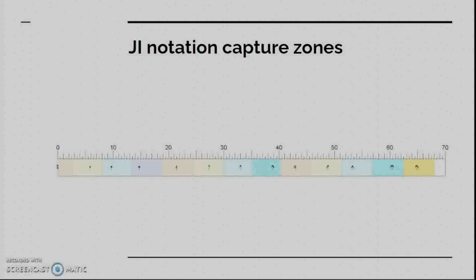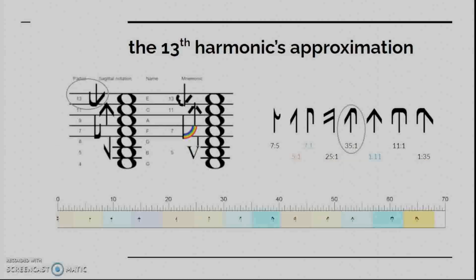Any comma that is inside a sagittal's capture zone, but which is not its primary comma, is called a secondary comma. What we see here is a series of capture zones, from 0 cents up to almost 70 cents. Each capture zone here is about 5 cents wide. Inside each capture zone, you can see one sagittal symbol, corresponding to the primary comma for that capture zone. Don't worry about the fact that you don't recognize some of the symbols yet. They aren't in the Spartan subset. We'll look at them later. The specific symbols don't matter now.